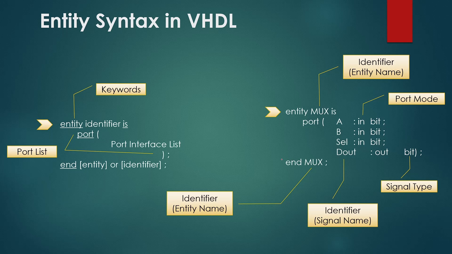Let's have a quick look at the entity syntax in VHDL for reference. We used the keyword entity followed by the entity name and then wrote IS. Then we listed all the input and output signals in the port list using the PORT keyword, listed all the signals inside brackets, and terminated with a semicolon. Finally we used the keyword END followed by the entity name and entered a semicolon. Just like any formal syntax of a language, there are specific identifiers for each item — mux is an identifier for the entity name, and input signals A, B, SELECT, and output signal DOUT are identifiers for the signal names.